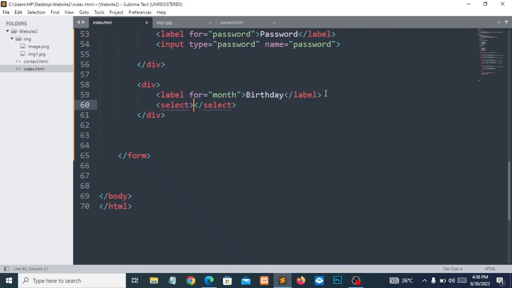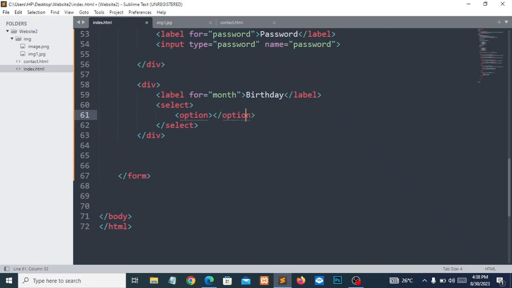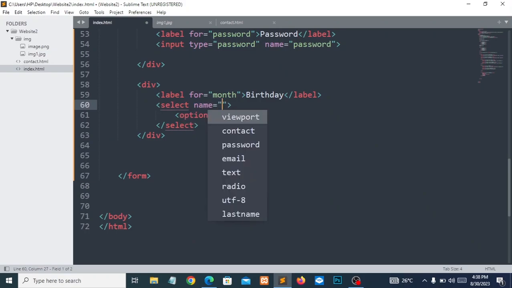Okay, so inside our select, we're going to open it up, and then inside the select, we're going to have options. Option is a tag, like this. So for this select, we're giving it a name of month.